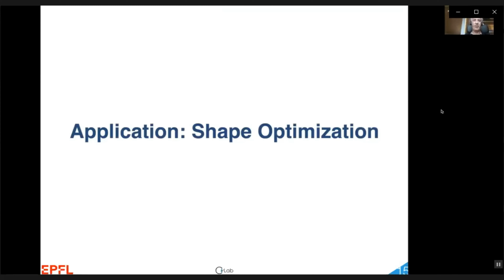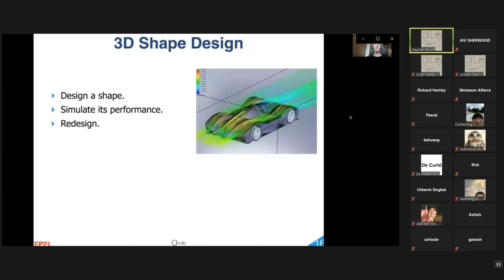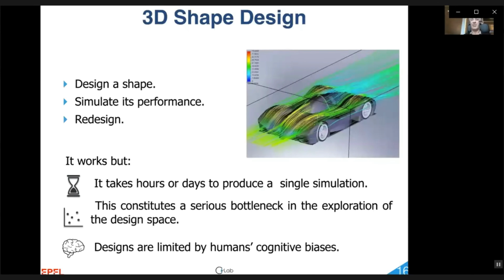Let us now turn to our second application, shape design, which, unlike single view reconstruction, is directly applicable in an industrial context. In current practice, the typical way to optimize the aerodynamics of a vehicle, such as the car shown here, is to build a 3D mesh model and then to run a CAD simulator. If the results are not what was hoped for, which is often the case, the model is modified and the simulation rerun. This clearly works. Our cars move and our planes fly, but it is slow in large part because running each individual simulation takes a lot of time, and so does redesigning the models.